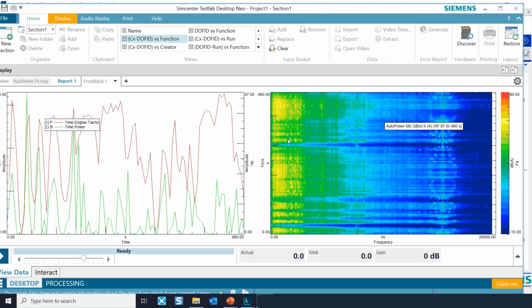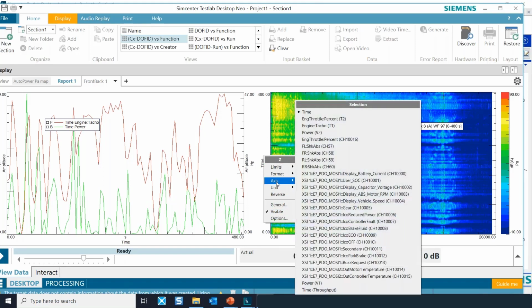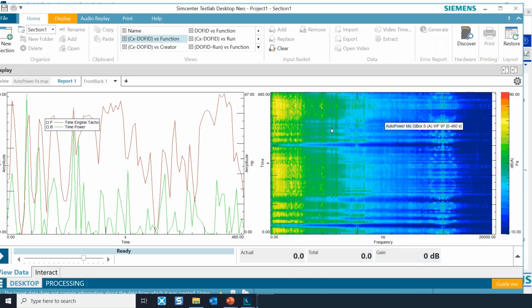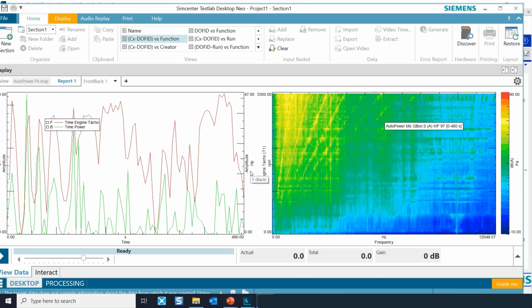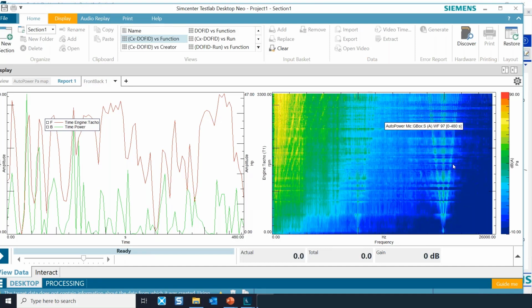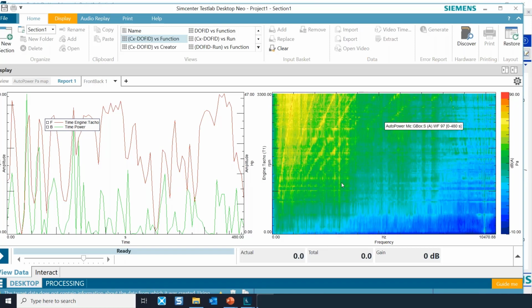So instead of looking at this color map, obviously we have sound pressure is the color, is the amplitude. We have frequency here on this x-axis, and this y-axis is time. I want to switch that y-axis to engine tacho so I can see the orders a little bit clearer. And let's zoom in a bit. Maybe you notice these PWM, or exactly, power inverter electronics. So this vehicle is actually an electric vehicle, just to make you aware of it. That may become important when we look at some of our data later.